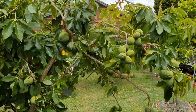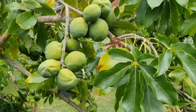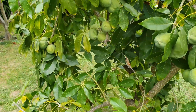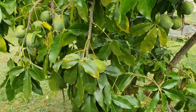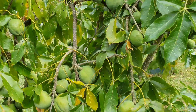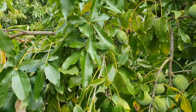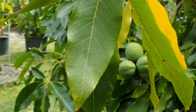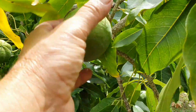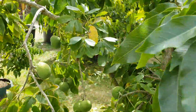And needless to say, the white sapoti are going crazy. As you saw in my white sapoti video a couple of weeks ago. Look at that. Guys, these trees, I keep saying it every year, are an absolute must for anyone and everyone growing fruit in a temperate and subtropical climate. I don't know how well they do in the subtropics, but they sure do great here in the cooler, temperate climate. Look at that. Crazy. This is only one of 7 trees.